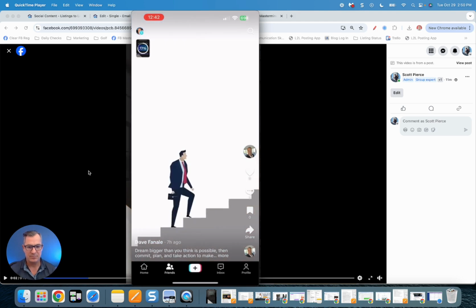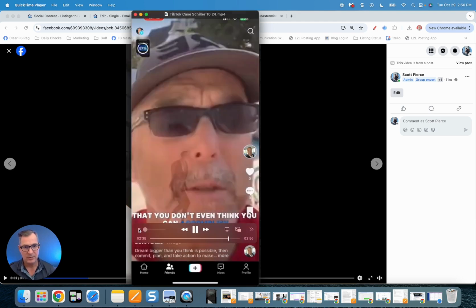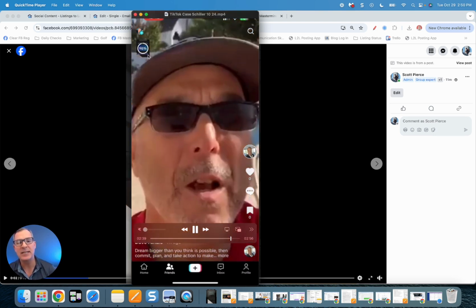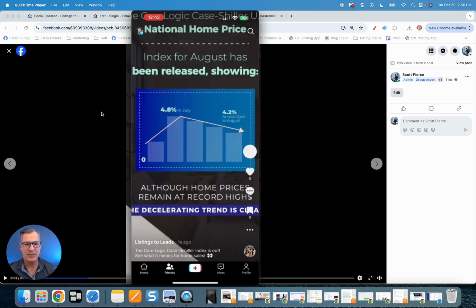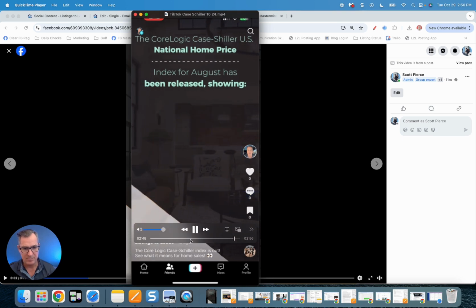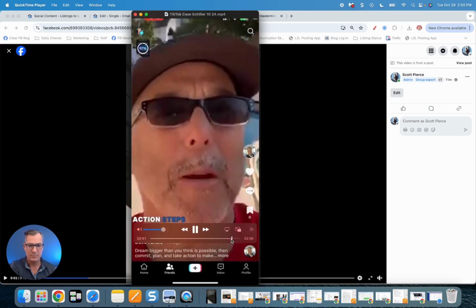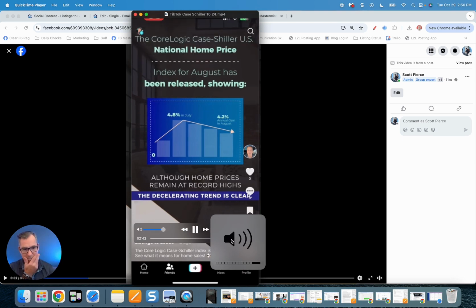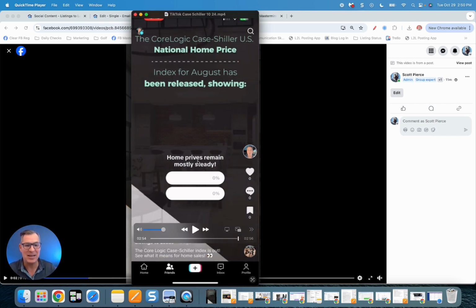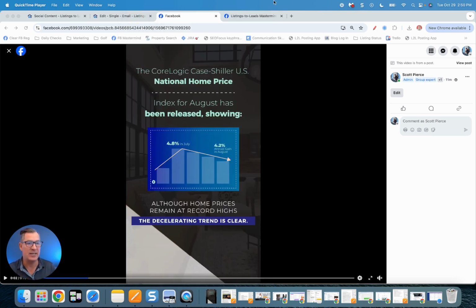Set the highest possible goal that you don't even think you can accomplish. So now this is going to load. So you can see up here on the left-hand side, it's got 96, 97. Boom, there we go. Let's bring that music back on. Goals, commitment, action steps. Look at this. And there's a poll. And then later I saw that I went back and I had to go fix it. Right? I saw the spelling error. And that's what's beautiful about TikTok. You can go back in and fix any errors that you need.